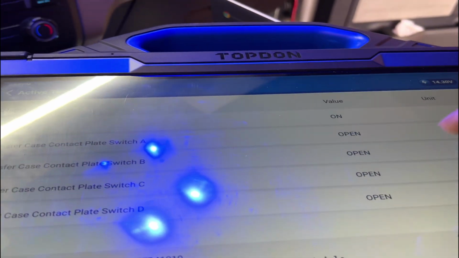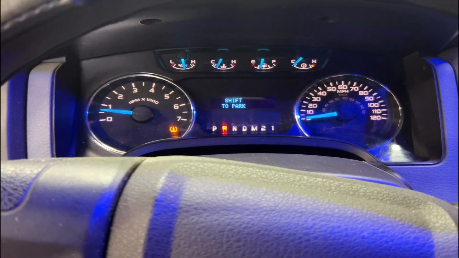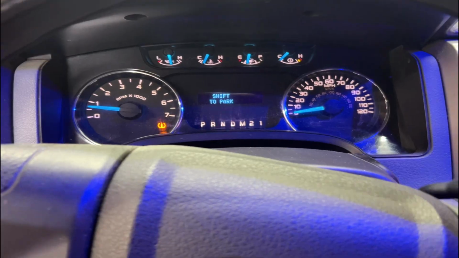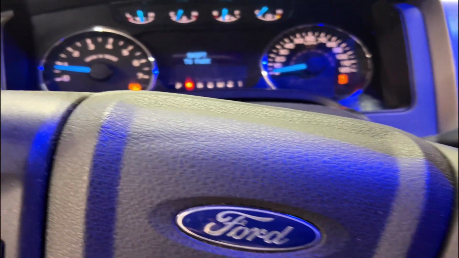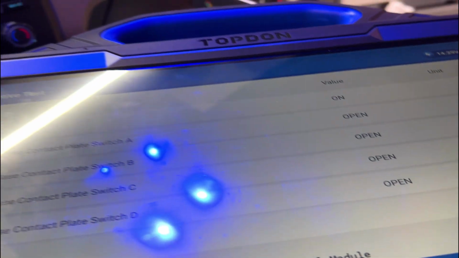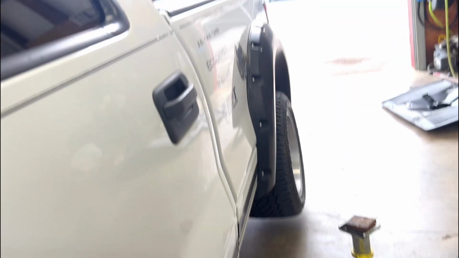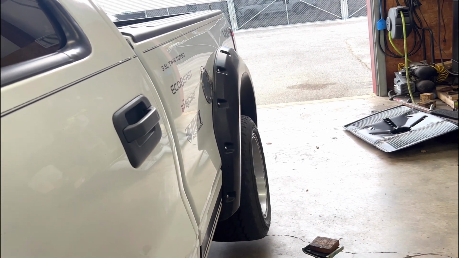No status change. I just heard it click down below. Hit neutral, hit reverse. Probably should turn traction off. None of those ever change. And furthermore, we're in like two-wheel drive. So I don't know how this thing is working.